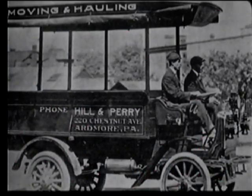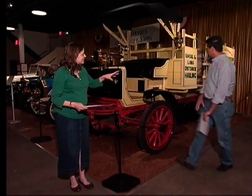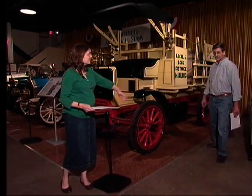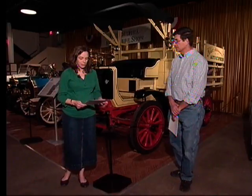And then, coincidentally, I got another little tidbit of auto car history. You'll see a photo up there of two gentlemen in an auto car truck, which actually looks very similar in the front to our truck. It has a different body style. The one we have, I think they do call it a barrel truck, actually. It comes with a ramp. It looks like a little ladder at the side, but it actually is supposed to be a ramp that would hook onto those two black bars, and you could roll the barrels up that ramp. That slat there is removable, so the barrel can roll up. So this one's a little different body style, but the front looks the same.